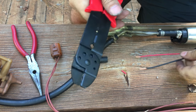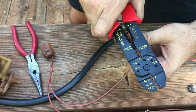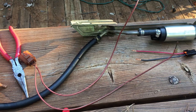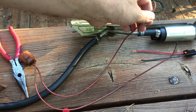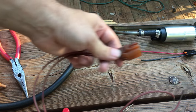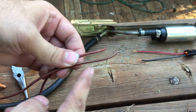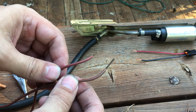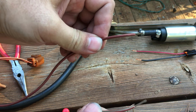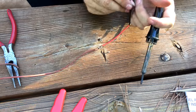So we got our fuel pump side. Now we'll get our harness side. Alright, sorry about the air conditioner, but it kicked on. For the wiring on the side that's on the car, there's two red ones. There's one with a white stripe. This white stripe is the ground, and the solid red is the power. So you want to make sure you don't get those mixed up.